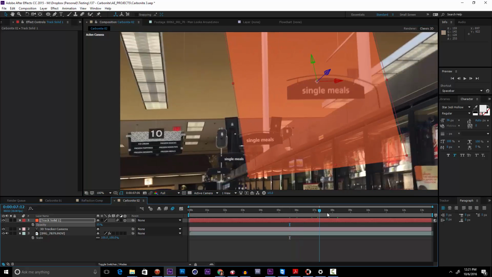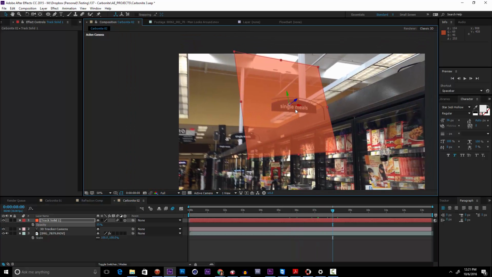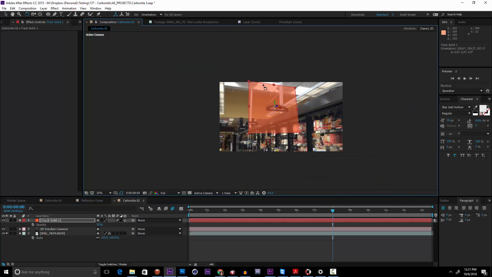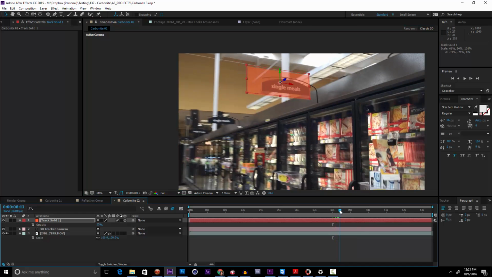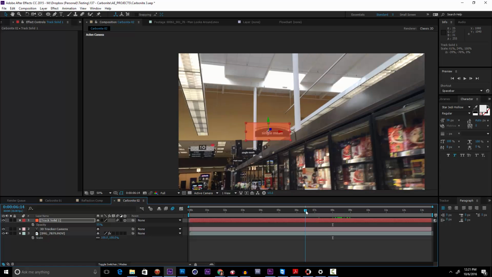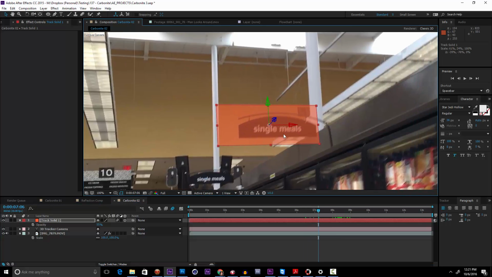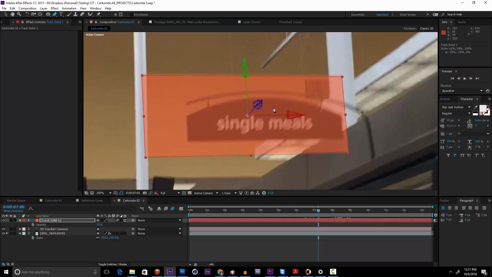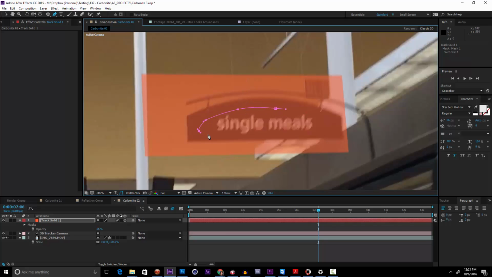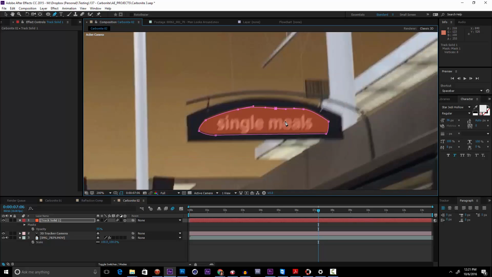So the angle looks a little bit off, and so what I'm going to do is manually deal with it. I'm going to rotate it a little bit out this way. I'm going to kind of square it up to this sign. And now in my book, this perspective actually looks like the correct perspective lines for this sign. If I were to scale this down, it looks like it's connected now. So now that this track's in 3D space, what I can do is draw a really loose garbage mat around that phrase.